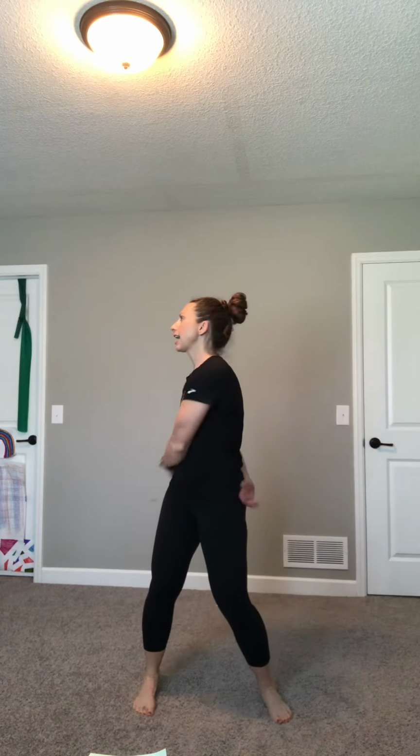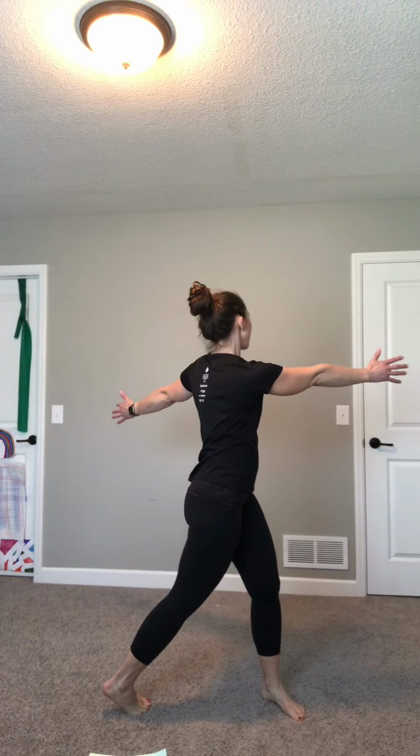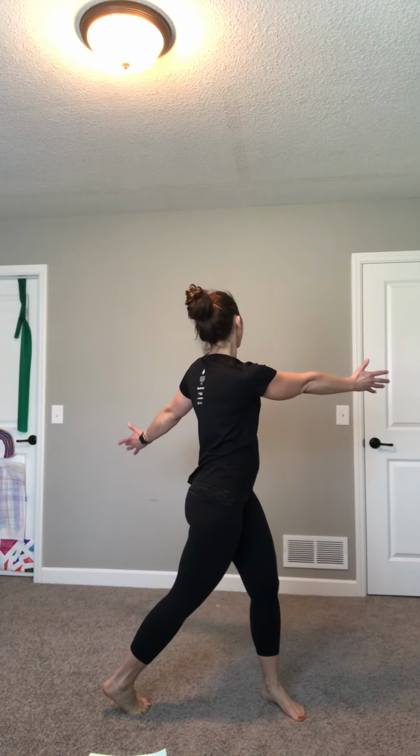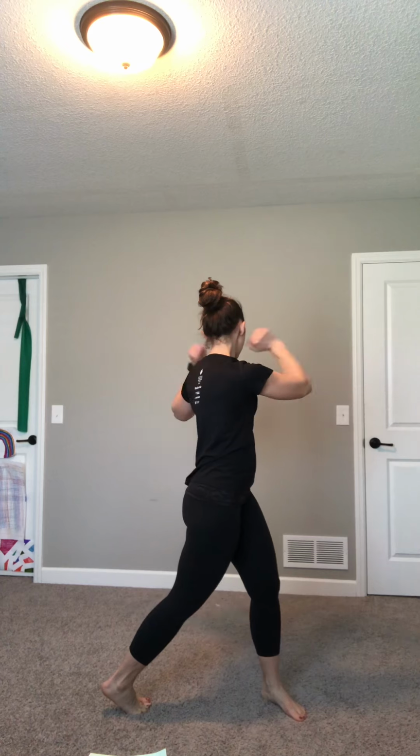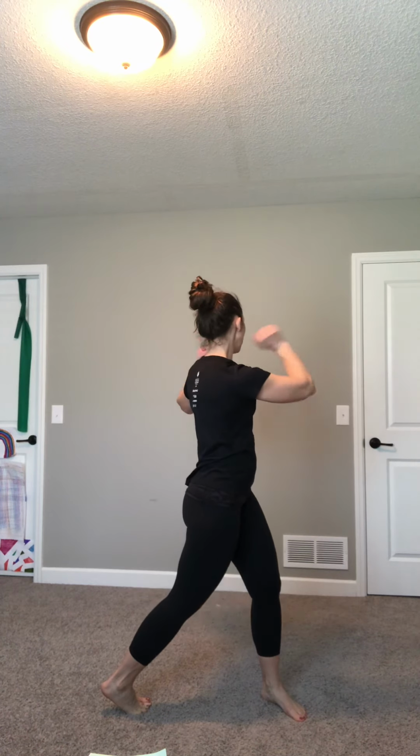Good. Next time you go to the right, open your arms up big to the back. Big turn around. Chest towards the back wall, eyes to the back wall. You should be going the other way, so you should be the second side. Good. Flicks. Close and open the hands. 10, 9, 8, 7, 6, 5, 4, 3, 2, 1.